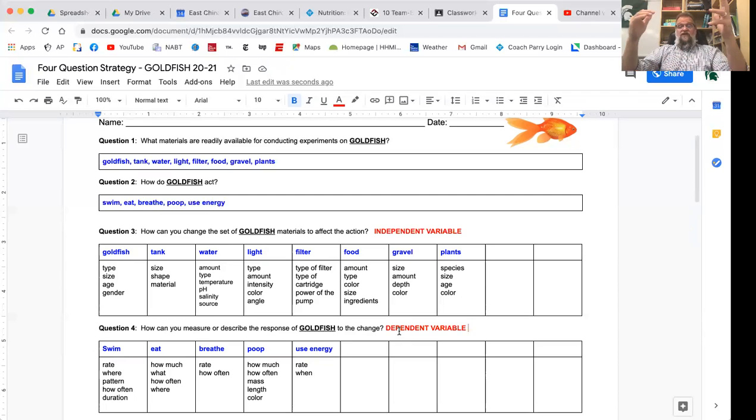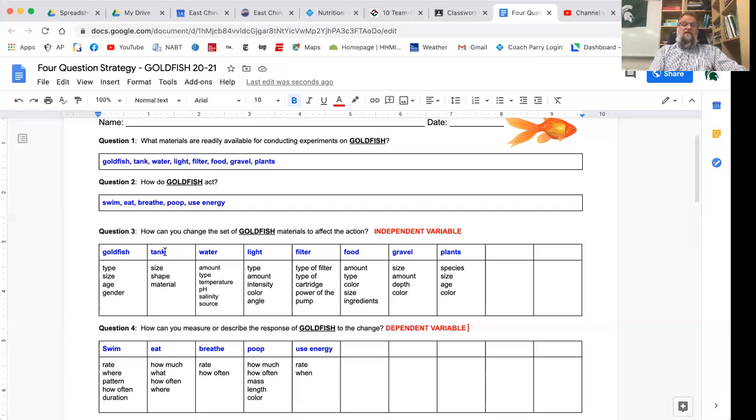That means essentially I could take anything from number 3 and match it with anything from number 4 and come up with a research question. Now, some will be better than others. You might get a few silly questions, but for the most part, these are all doable. So I could take, how does the age of the goldfish affect how often it poops?